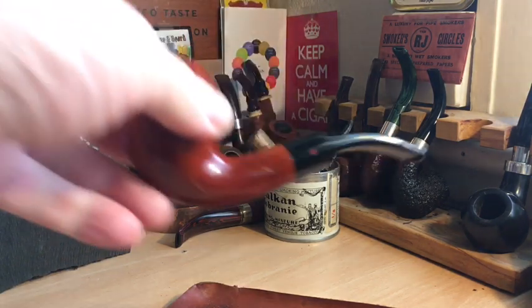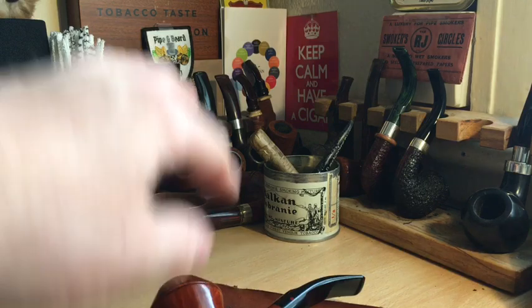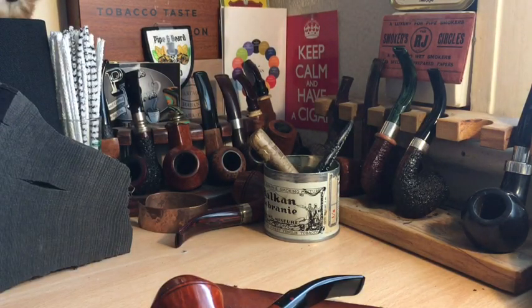I did smoke some of the other sample that we got, which was the Virginia Perique square cut. I only had it — I didn't do a video at the time; it was out in Santander when I smoked it. I may have said a few words about it during the video I was talking when I was smoking it at the time, but I didn't do any kind of proper first impressions. I have to find out if it's the same stuff just cut square. I wasn't really focusing on it at the time, but to my recollection it tastes very, very similar, if not the same. So I'm wondering if it's the same flake just cut differently, presented differently. I'll have to check on that, and if they are different I'd have to do a back-to-back to really see what the difference is.